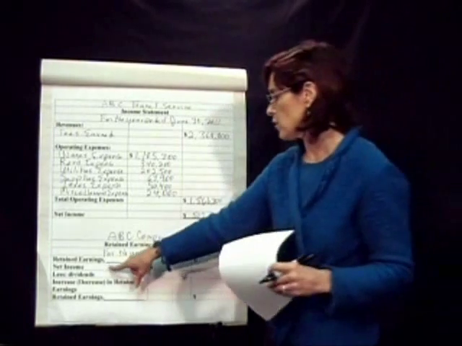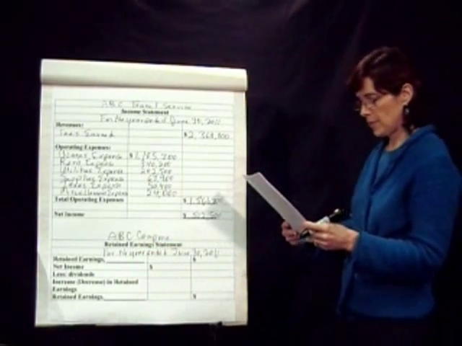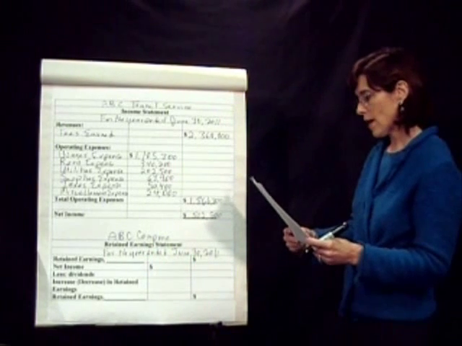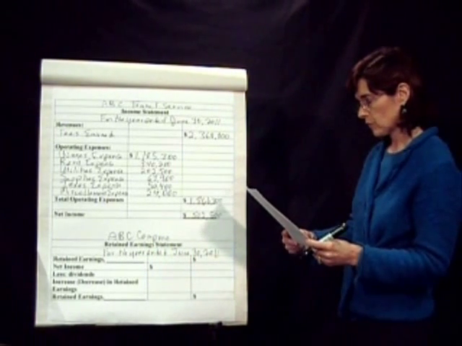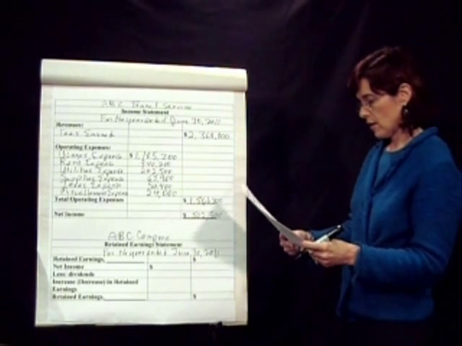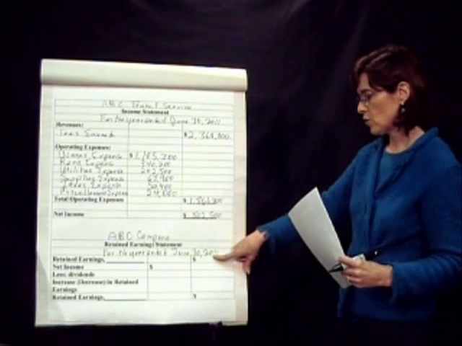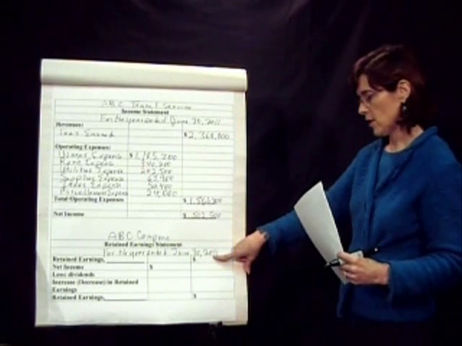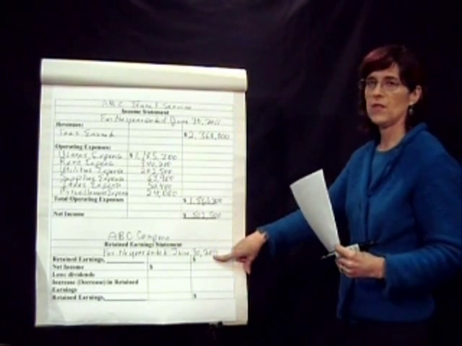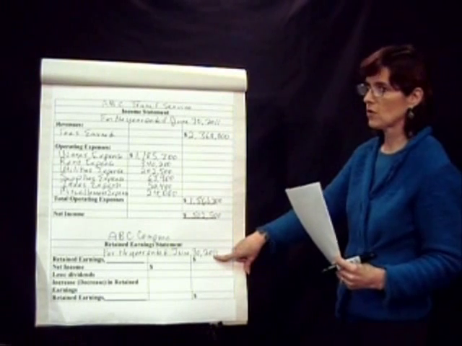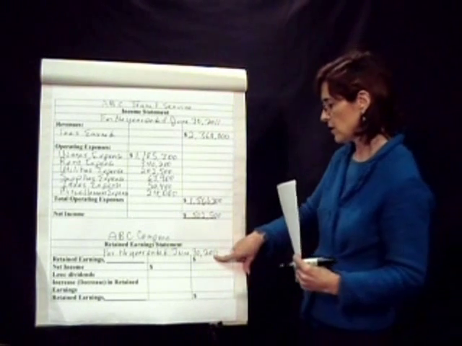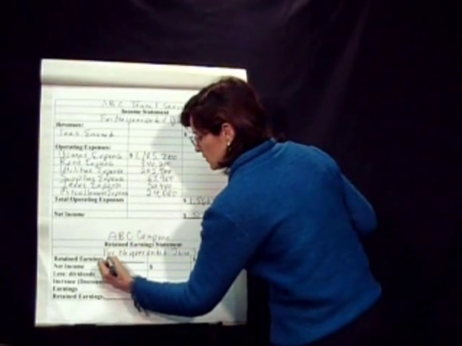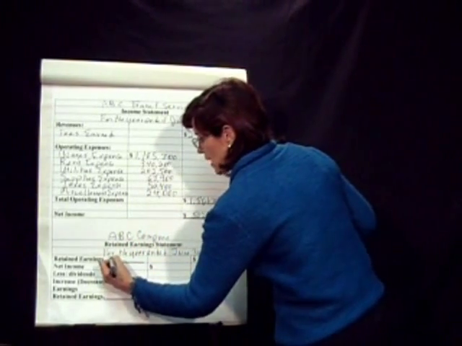So on this first line, you can see where I have a space there and it's underlined. You need to put whatever date it was at the beginning of the year. So if our year ended as June 30, 2011, what would the first day of the year have been? Again, this is a fiscal year, not a calendar year. A fiscal year for a business can be any 12-month period they choose. So this would be July the 1st of 2010.